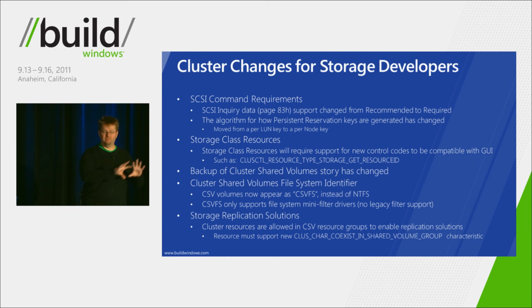Storage class resources. CSV volumes actually live in their own groups, because we want CSV volumes to be independent units of failover that can move from place to place. You may have a storage resource DLL, such as if you're a hardware replication vendor, and you want to make sure you understand where the CSV volume is. Maybe you want to serialize dependencies, where the CSV resource depends on your resource, so you can control things down to the array, making sure the LUN is in read-write mode and then mounting it. We now allow that, and we have a new control code that your resource DLL has to support to be put into a CSV group.